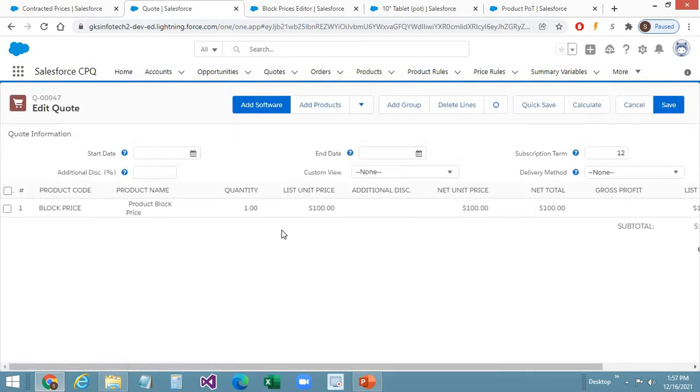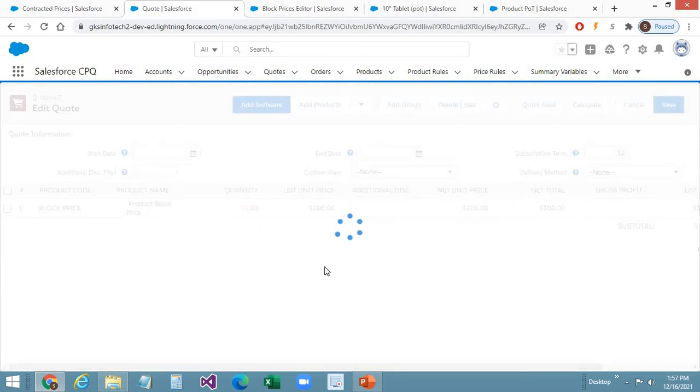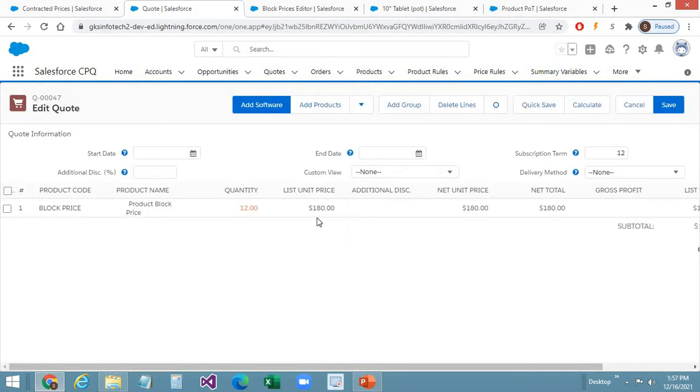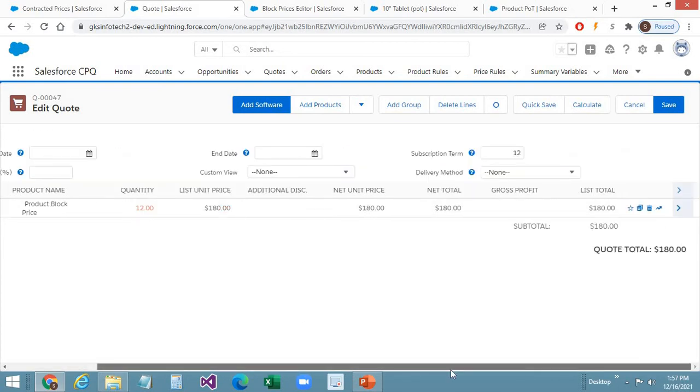Since my quantity is 1, you can see the unit price is calculated as $100. Let's say if I change my quantity to 12 and calculate, then this should calculate as 180 by applying the overage rate as well.